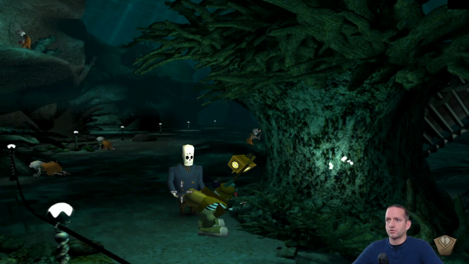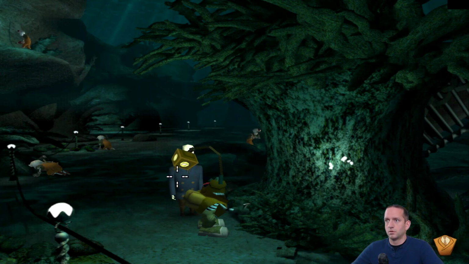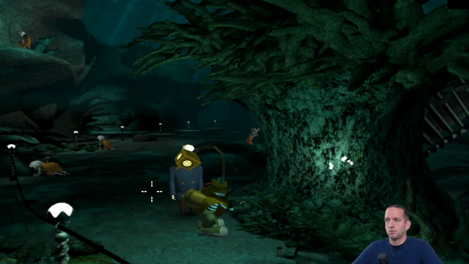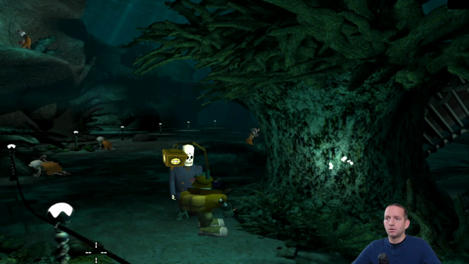I'll hold your giant drill for you. Say, little chipper, you're okay. Don't do that to poor Geppetto. Oh, Virginia. Chapito! Ah! Quit yelling. Now. Well, you don't want that big octopus to see you chatting.